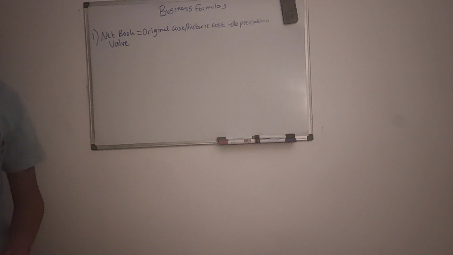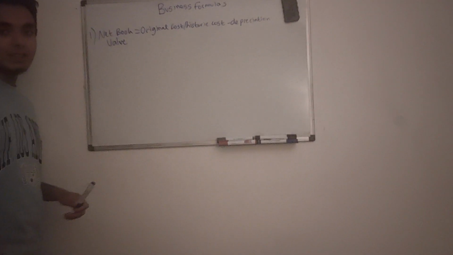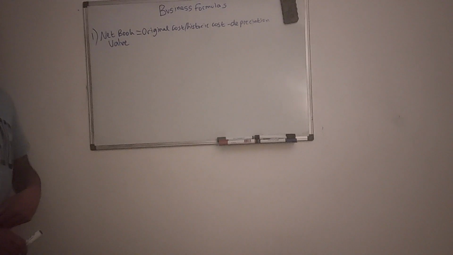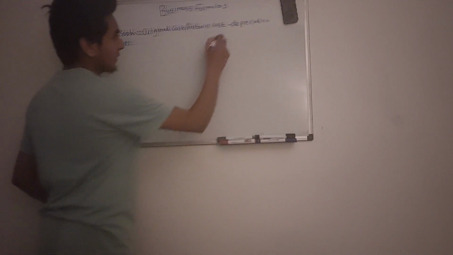Maybe an asset at the start of the year, when it's bought, is 50,000, but after a year it decreases by £2,000, and that will stay the same each year, so 2,000 and 4,000, 6,000, 8,000 and 10,000, until it decreases in value, so the business will no longer see it as that valuable, and they just may sell it, or they'll give it away. That's a good way of retaining profit.